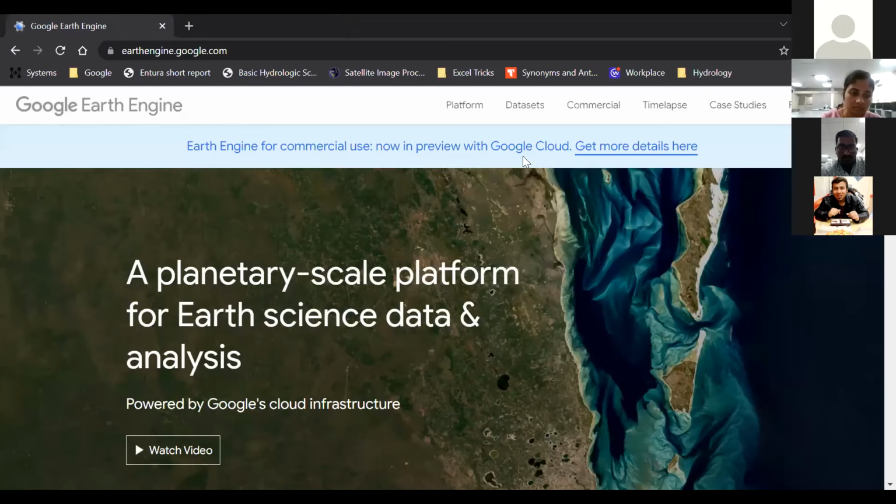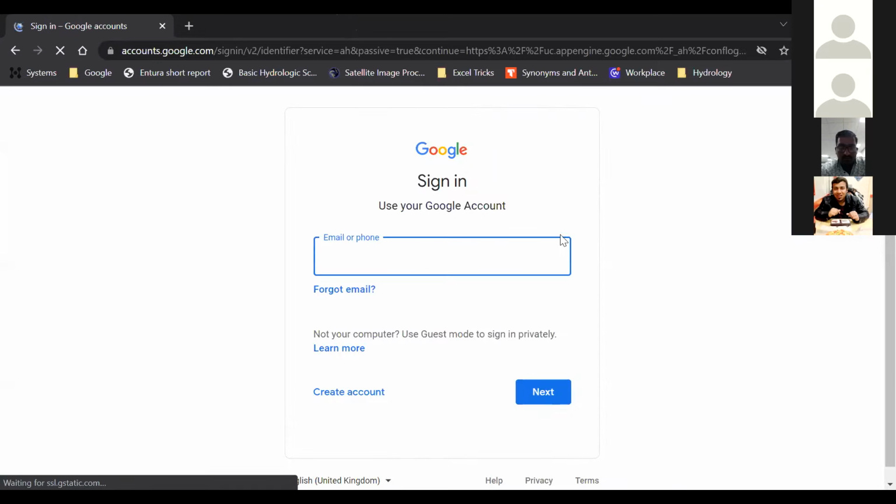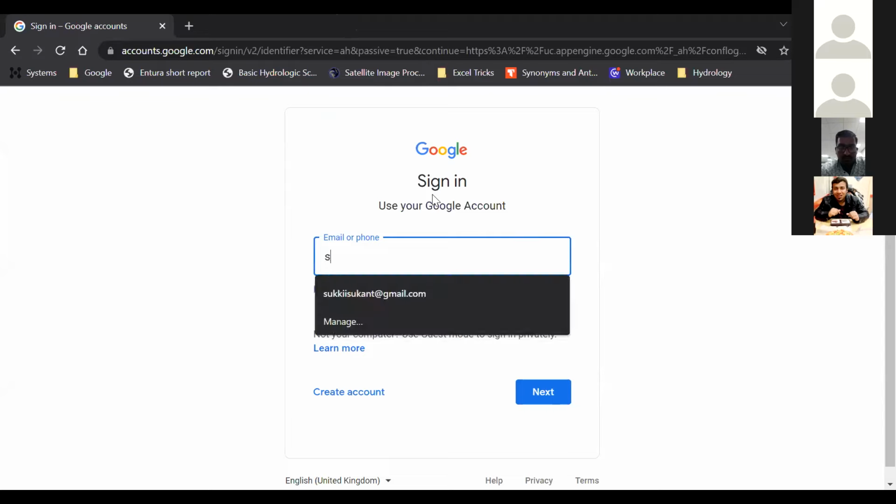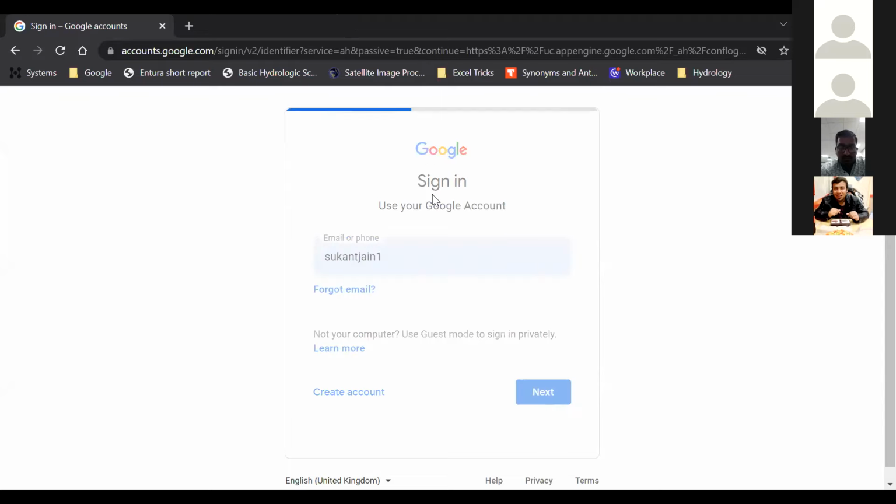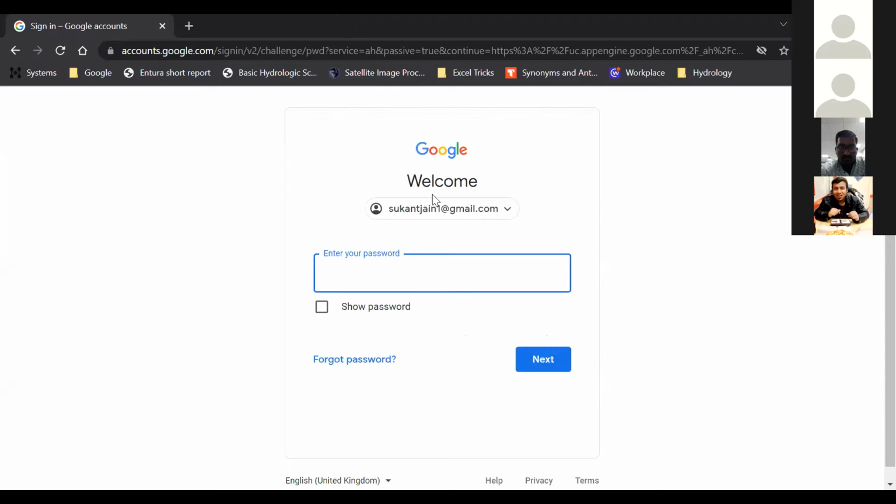The next important thing is, if you don't have the account, you can go to the sign up page, and they will ask you to sign in to your Google account. You can give your Gmail account.